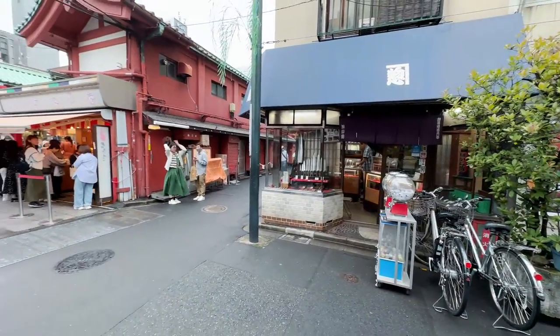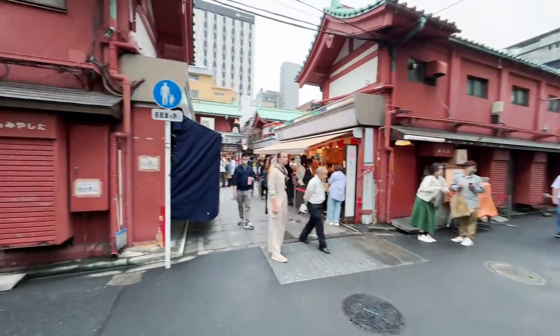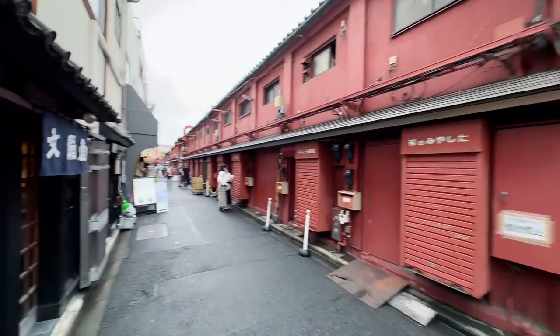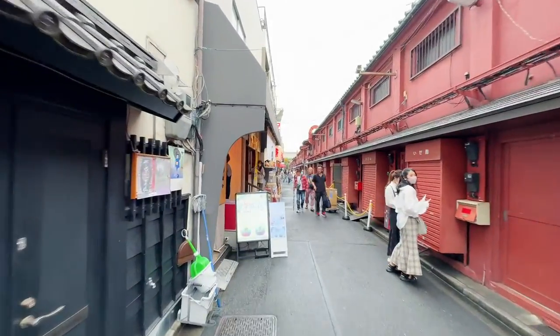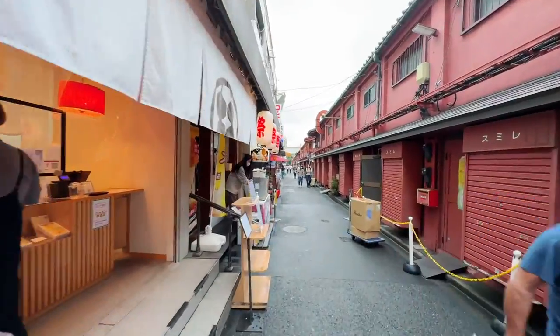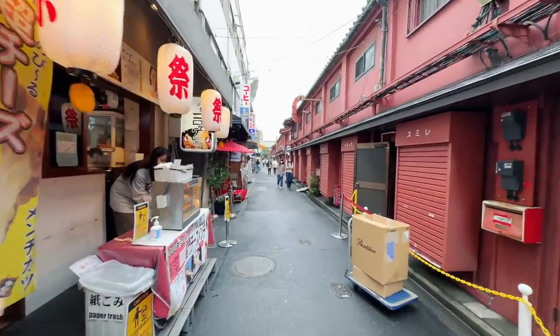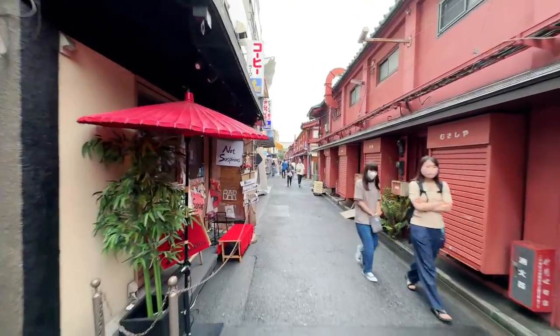That is the goofiest smile I've ever seen in my entire life. That was pretty goofy. Look, there's a nice store right here, but we're obviously very close to the tourist area. Let's go down this direction. We're going to take a left onto the Shotengai. If you don't know what a Shotengai is, it is a shopping arcade that is covered, and in case it rains, we'll be in good shape.